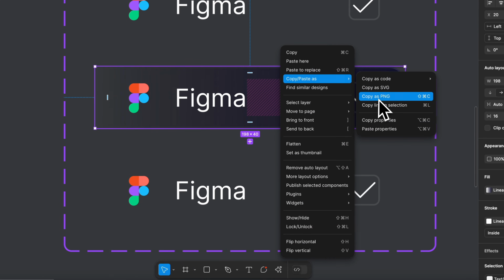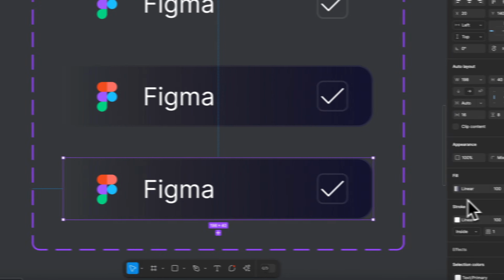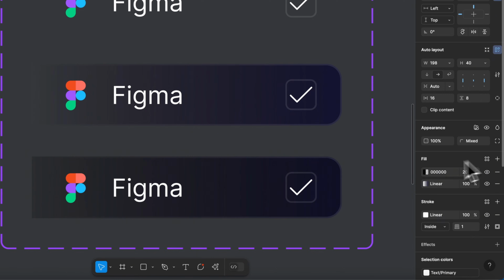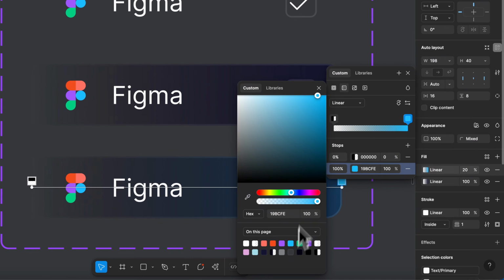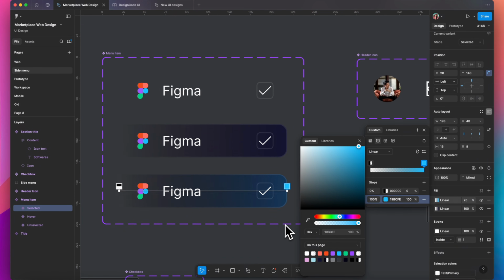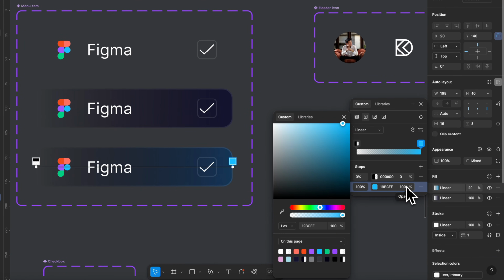So I prepared all my colors, so I only take the color from my library. It's not color style but variable, and it's very efficient. I really like to use variables for my colors because it's easy to switch into light and dark mode. So I will cover this topic in another design episode.